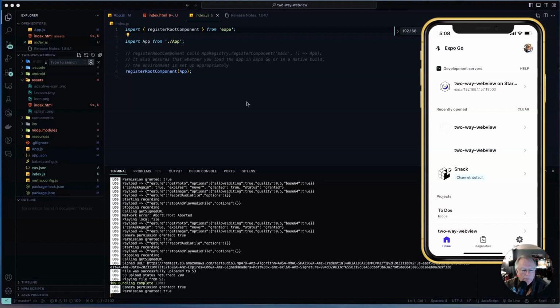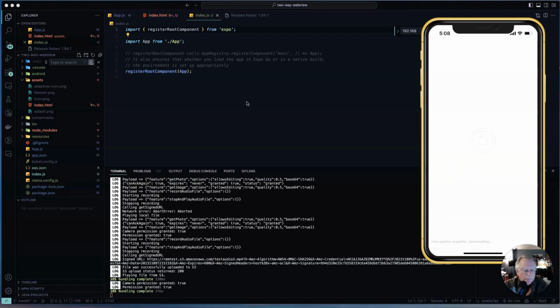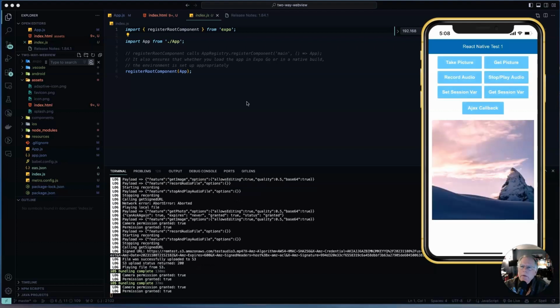So I think for the first rev of any work that we do here, it'll probably be running in Expo Go, or running under Expo. So it's pulling in an update. Okay, so now here you can see my application, and I've got a server running here, or a console running here in Expo, so that we can see everything that's going on.